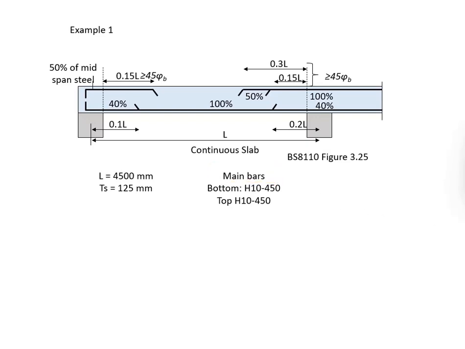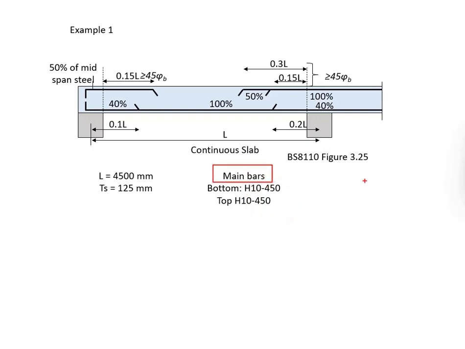Since the member is lightly loaded, we intend to provide as minimum amount of reinforcement bar as possible. Therefore, the first proposal here will be T10-450 for both the bottom reinforcement bar and the top reinforcement bar. But you know that this will be subject to change. Why is it so?